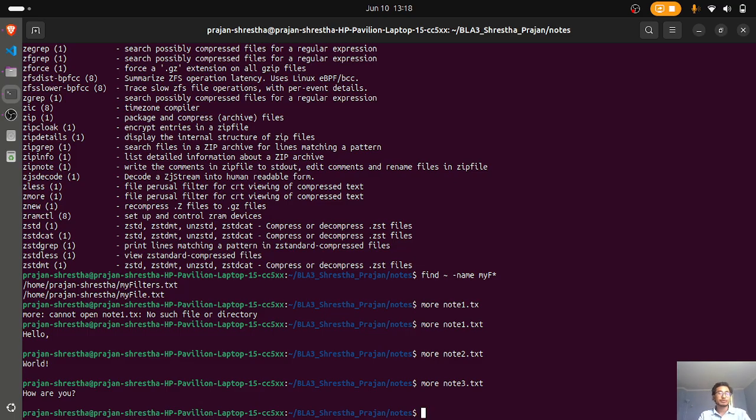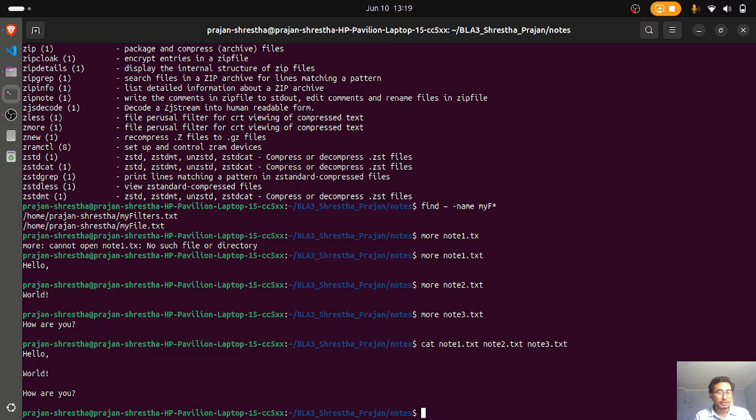So if I want to concatenate my note1, note2, and note3, so for that we have the cat command. So cat note1.txt, note2.txt, and then note3.txt. So as you can see, with the help of the cat command, I can see all the contents of note1, note2, and note3.